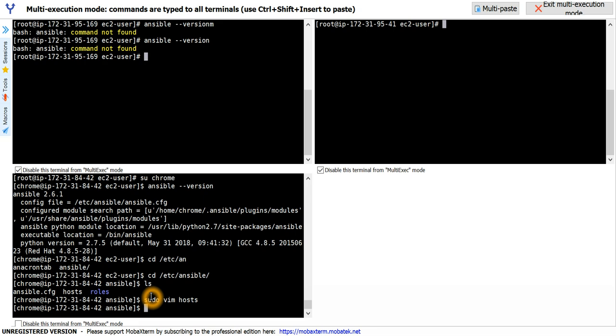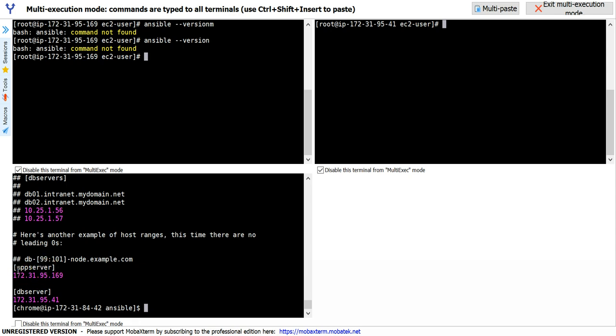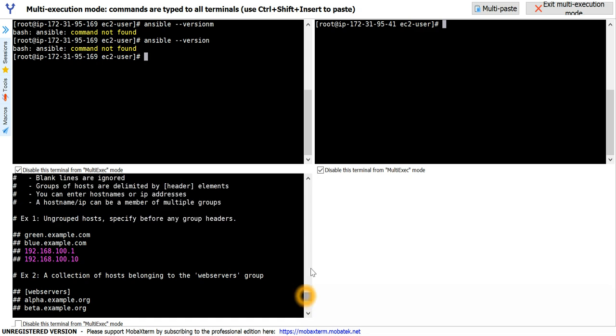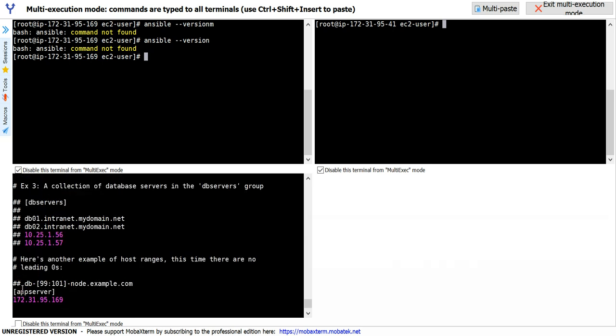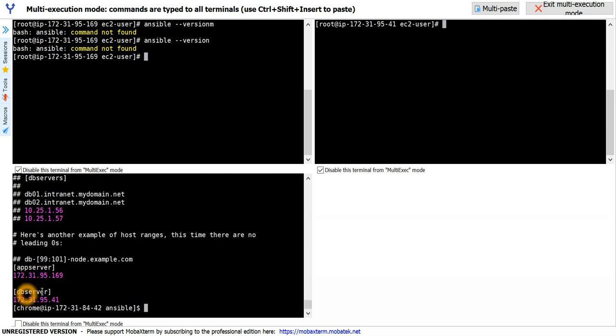Okay, so if I now cat this host file, you will see these two things already added now. Other things, this star is in commented form, will not make any difference to you. Other things are already there, you see. You can either give the host name if it is a unique host name, or you have assigned a host name, or what you need to give is the IP address, which is anyways unique. Okay, and we have made a group of a DB server and an app server.